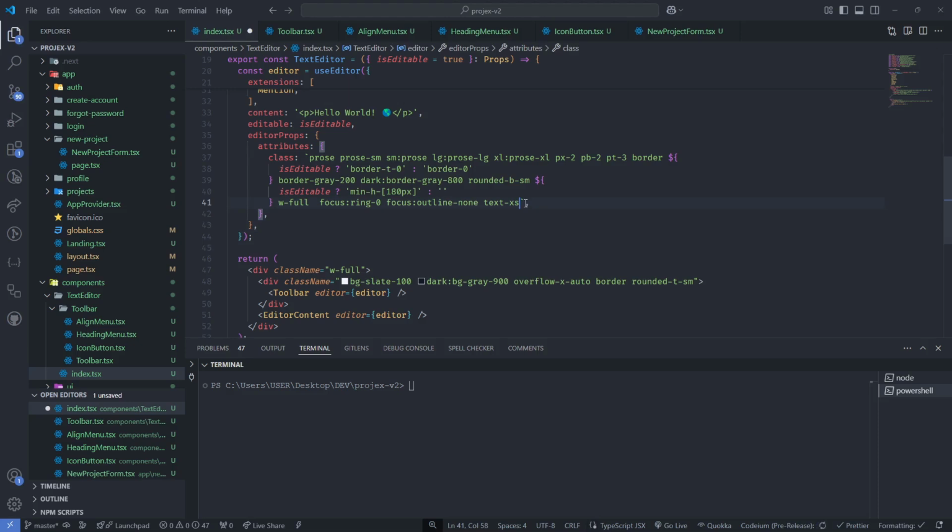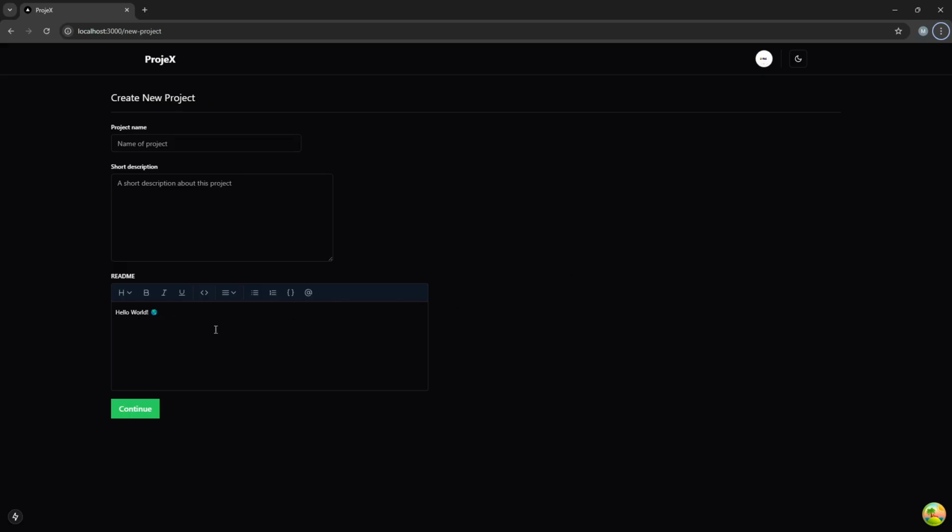And then I'm going to say extra small. Yeah, so these are the styles I'm going to add. Now it is coming to you live. The heading is not working. I think it is Tailwind. So Tailwind is overriding the header styles.